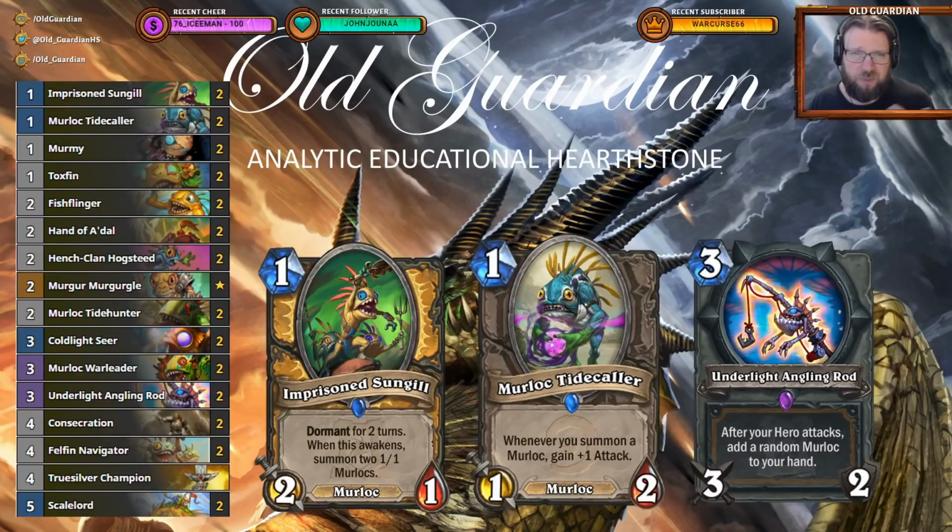But then against something like a Mage, for example, Murmy is a little bit weaker because the Mage can just ping it away fairly easily. So against the Mage you typically want to look for these 1-drops and then look for something like Cold-Eyed Seer to get a bit of health on the board to make your board more difficult to remove. Or if you're up against a Priest, then keeping a Hand of A'dal is good, because then you play your Tidecaller on 1, and if the Priest doesn't respond to that, then you can Hand of A'dal it and make it more difficult to remove. Or if you're facing token decks that go wide, then holding on to a Consecration so that you have tools to contest that board can be a good choice.